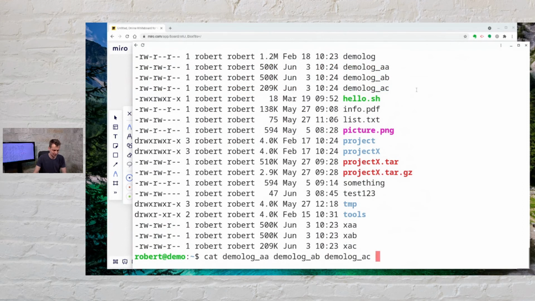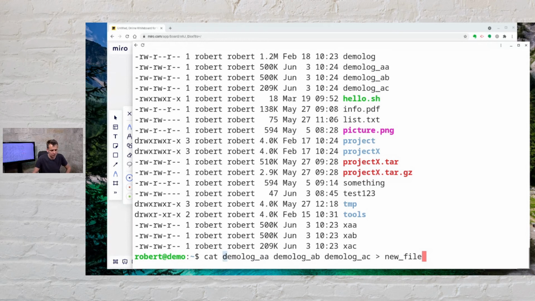And now let's redirect the output of the cat command into a new file. Cat will print out byte-wise the first, the second, the third, all the files one after the other, without adding any additional characters. So you can concatenate all these parts together again into one single file.